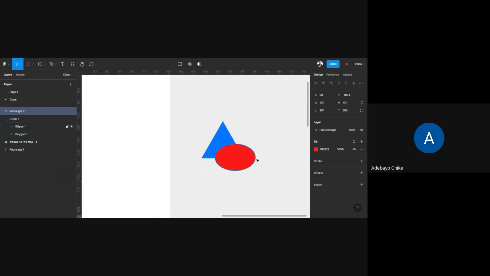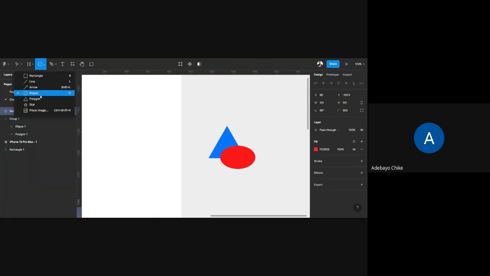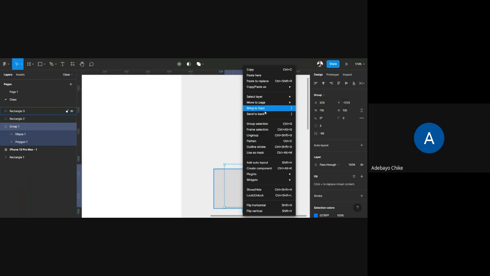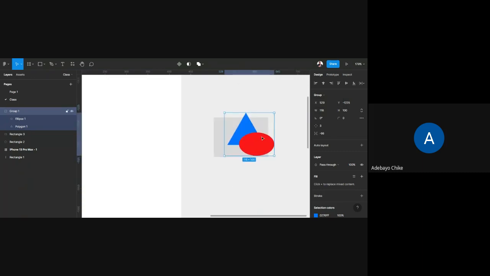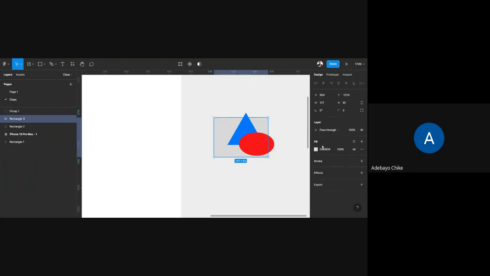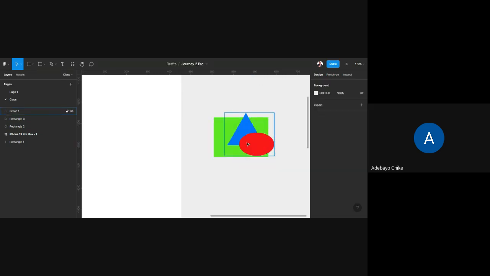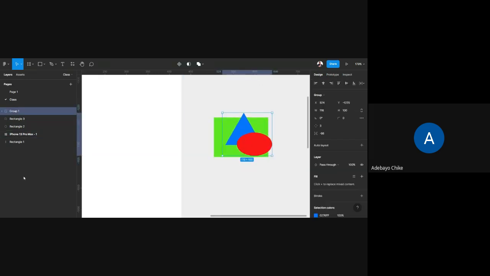Is it okay? Let me just create the other guy outside. Let's say there is this other guy that is a rectangle that these guys are sitting on top of. Right? And I want both of them to actually lose opacity for this guy in yellow. Let's make it yellow. So I want to see some part of the yellow in it.